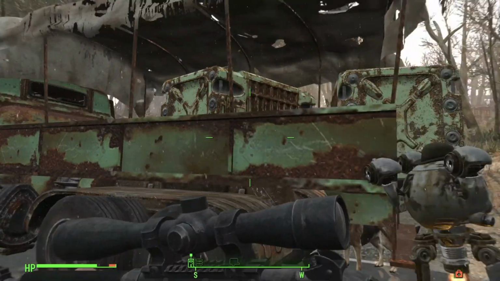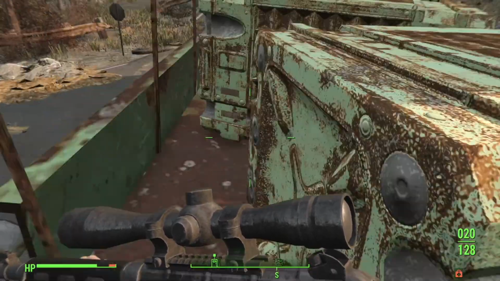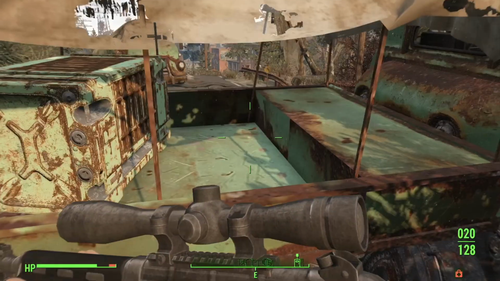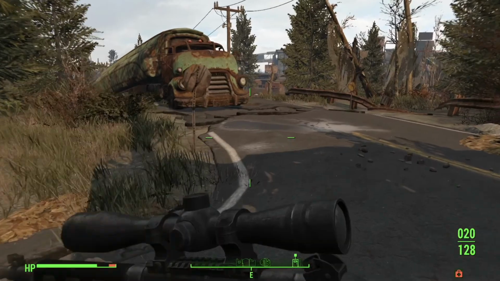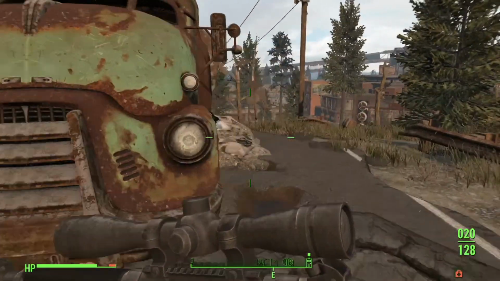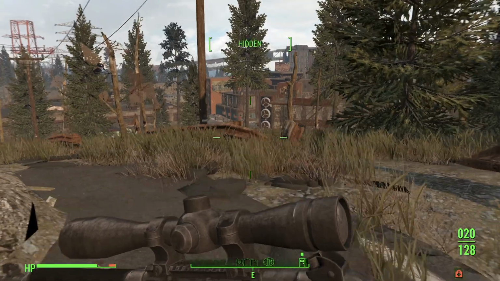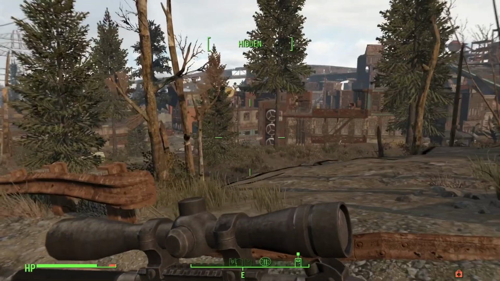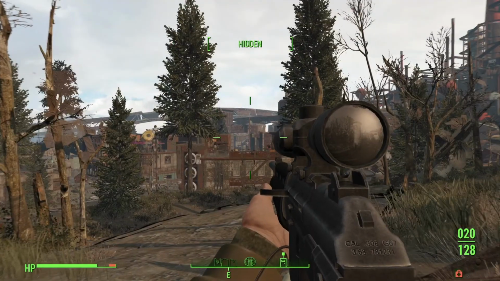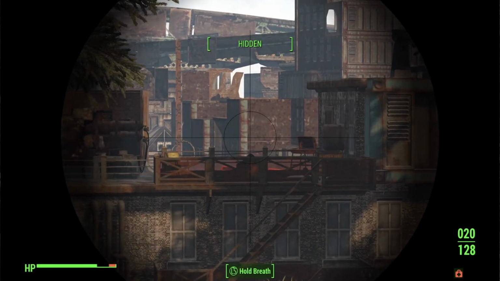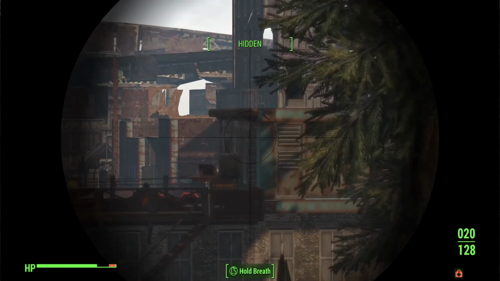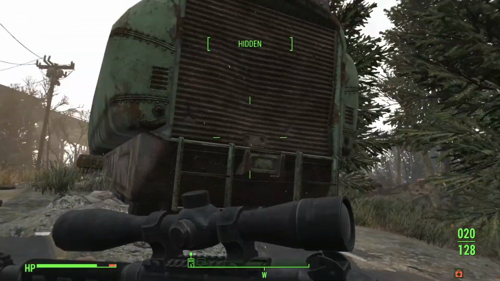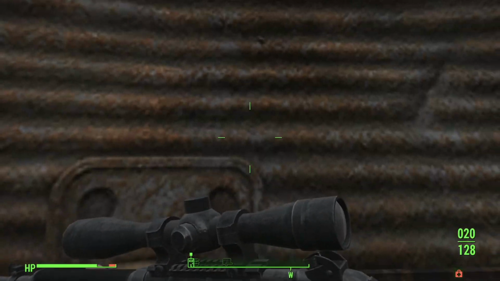Just noticed this truck has got a new texture as well from that mod. Actually, step up into it. Yeah, kind of, but there's nothing in there anyway, so it's fine. So we're safe. Is this Lexington? If so, I know there's a raider around here that's pretty notorious for being in power armor and having a Fat Man or something, and he just snipes people from up there. So be careful.